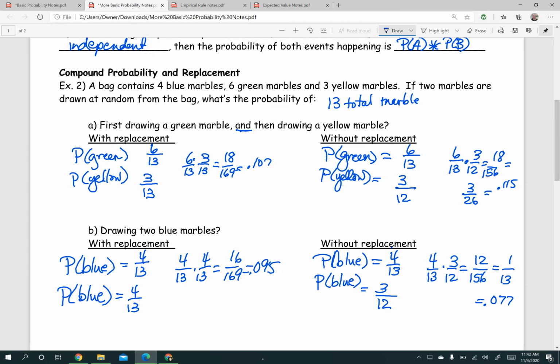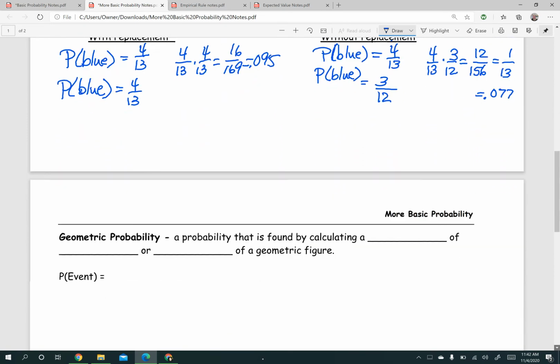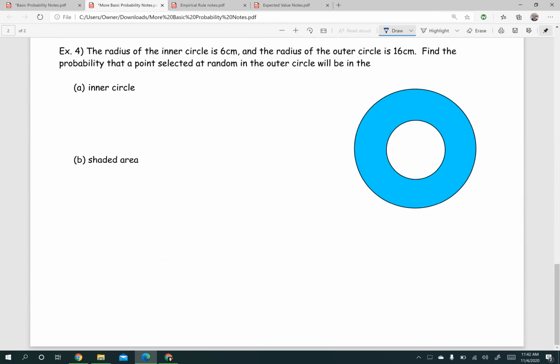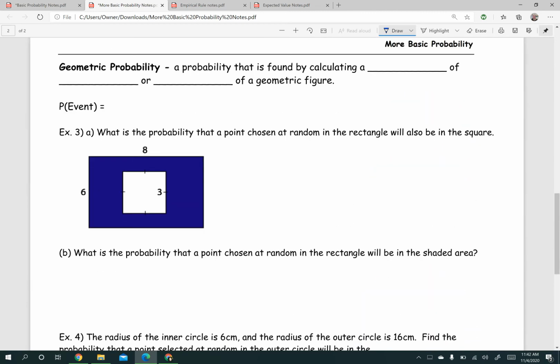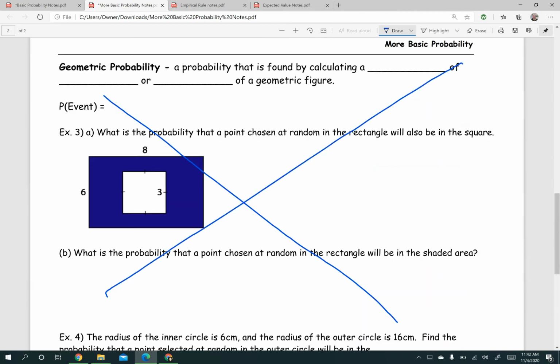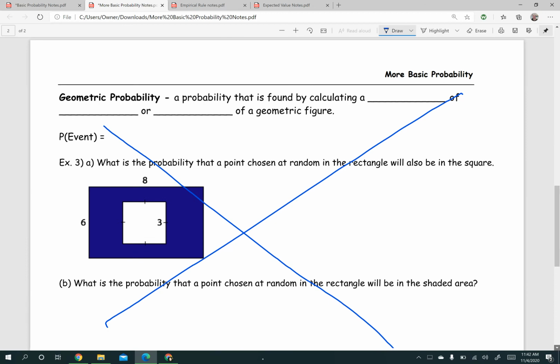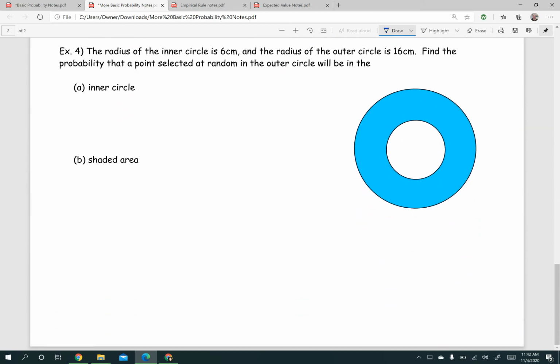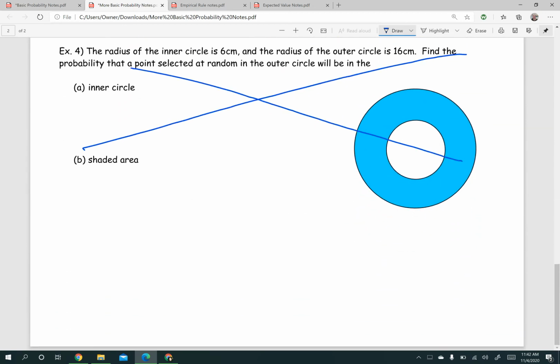Now, the back side of this worksheet is actually about geometric probability. I want you to know that we're not going to do anything with geometric probability. However, there are some problems on your homework that talk about cards. So I want you to take some notes about cards, okay? Because some of you don't play cards and don't know much about cards. So I want you to be able to know some things about cards.